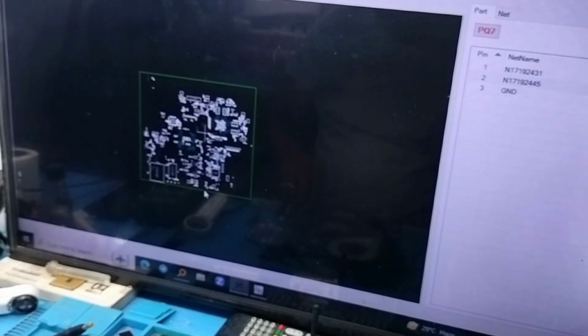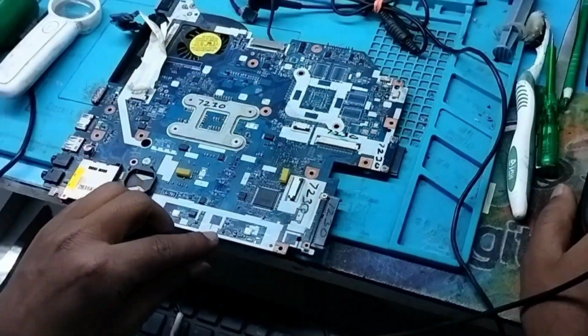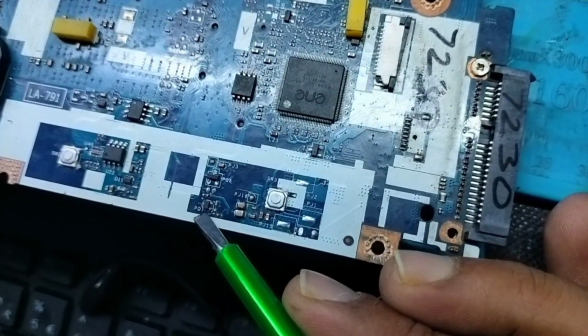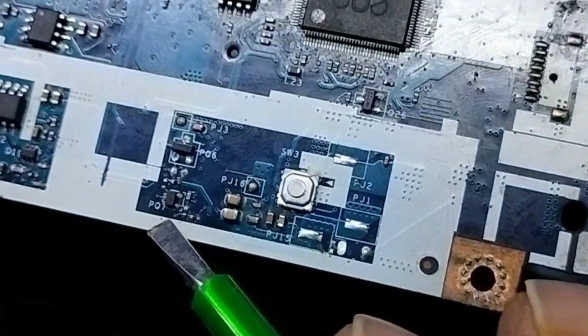I'm going to use board view, because board view helps us find components very easily. So see, I got it. This is near the IO, under the IO, and I am placing my board like the board view. Yeah, see, here is PQ7 and PQ6. So I am showing you on my board view. Here is PQ6, and upper one is PQ7. So let me check whether it's coming or not.